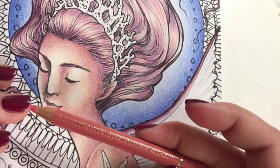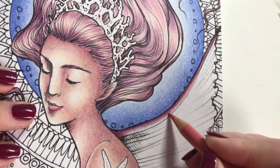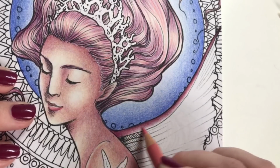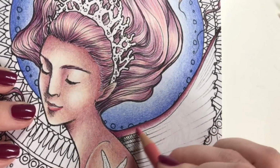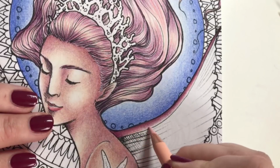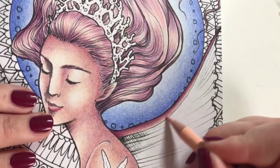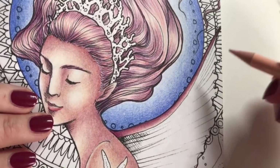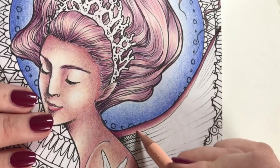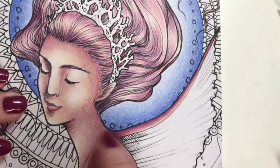Oh, I forgot to tell you, this is medium flesh. There we go. Here we have light flesh. Just using this quite softly as our highlight color. There we go. Okay, back to the little red violet pencil.